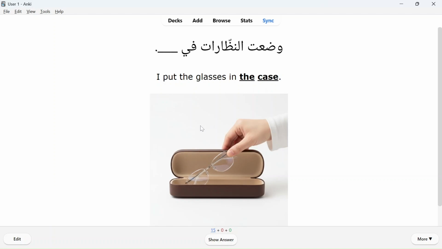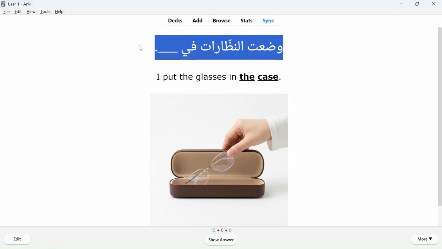Beneath that, we have a visual representation of the word in the sentence. In this case, it's an image. Many studies have shown that if you have such a visual representation, it's a lot easier for you and more effective and efficient to understand what you're learning and to memorize it as well. So this visual representation really will help you a lot.